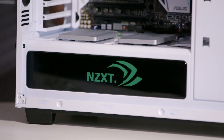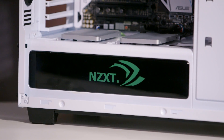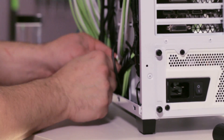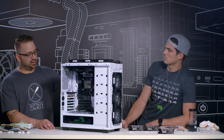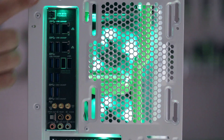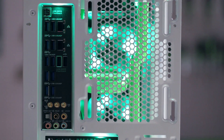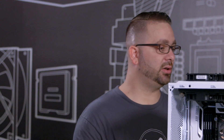We did do a few custom things for this build: a black and green NVIDIA claw NZXT logo PSU shroud, color-matched green USBs and green panels. That ties everything together along with the cables, the coolant, and all the water cooling — so it all matches. The last custom touch was green rear I/O LEDs, so when you're working in the middle of the night, you can flip that button on and see everything to plug stuff in without turning any more lights on.